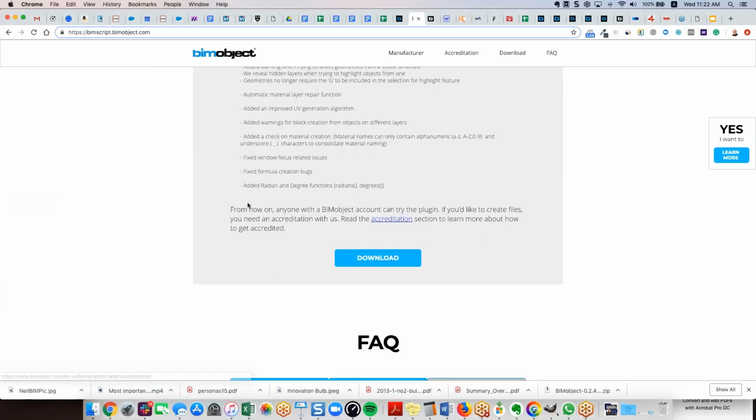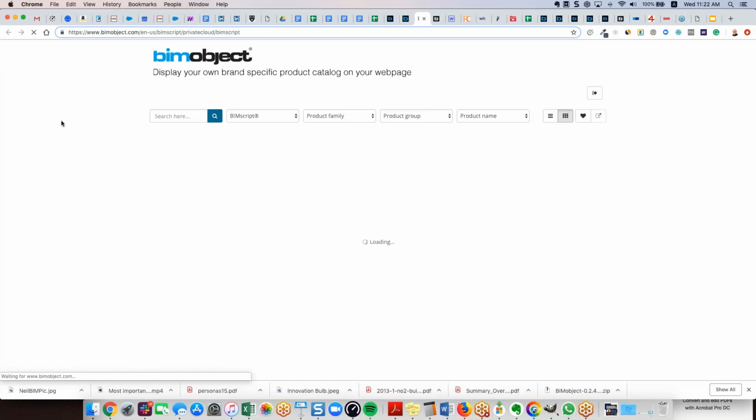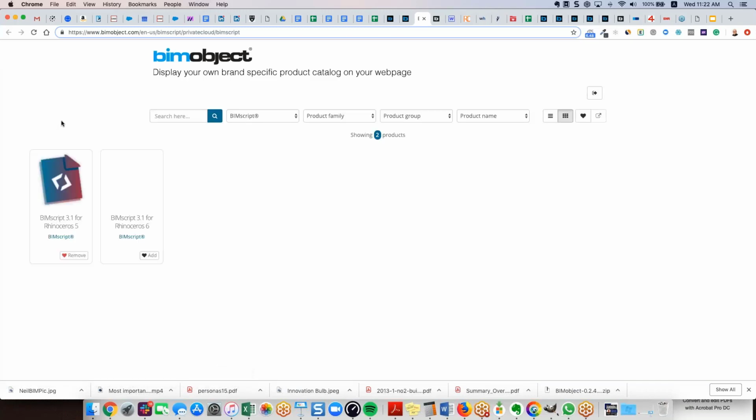This will take you out to our product page, and there are two different products to download, depending on if you're using Rhinoceros 5 or Rhinoceros 6. This is the first version. We just released BIMscript 3.1 a few weeks ago. It's the first version that has been available for Rhino 6. These are both Windows versions, so they're available for either one, whichever one you choose to use.